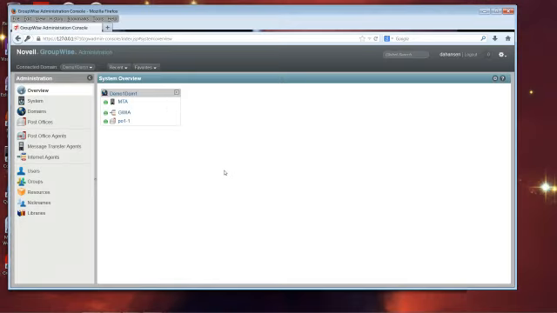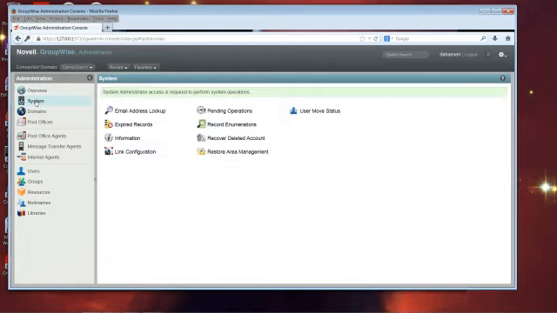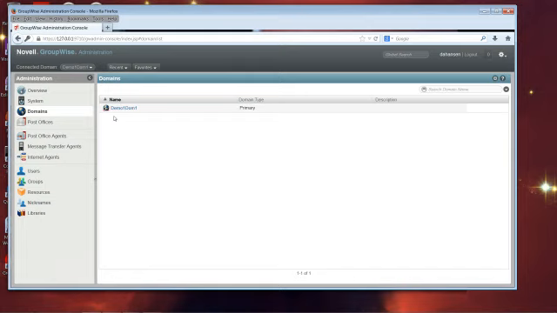And since we're in a single domain system, the one thing that I am not going to be able to see now are the system level operations that would normally be available. It's already limited down the scope based on what I have been given rights to. And so I cannot do this. If we had a multiple domain system, I would be able to see the other domains in the system in a read-only mode, strictly information. Note that he also doesn't have the ability to create a new domain from the screen. Exactly. That button is gone here.